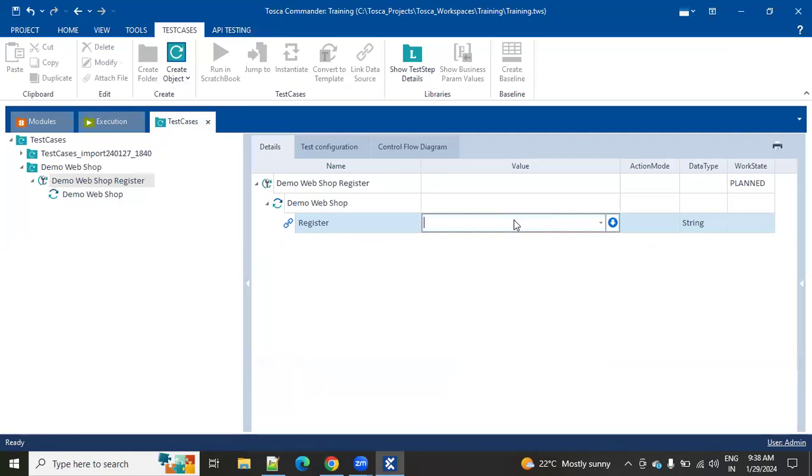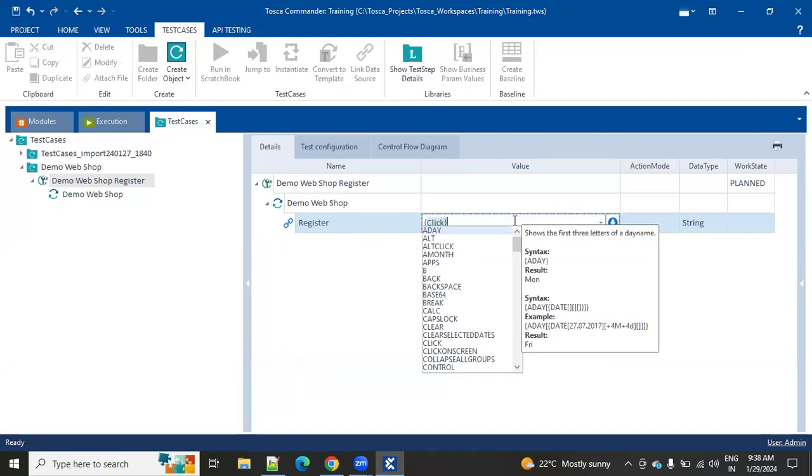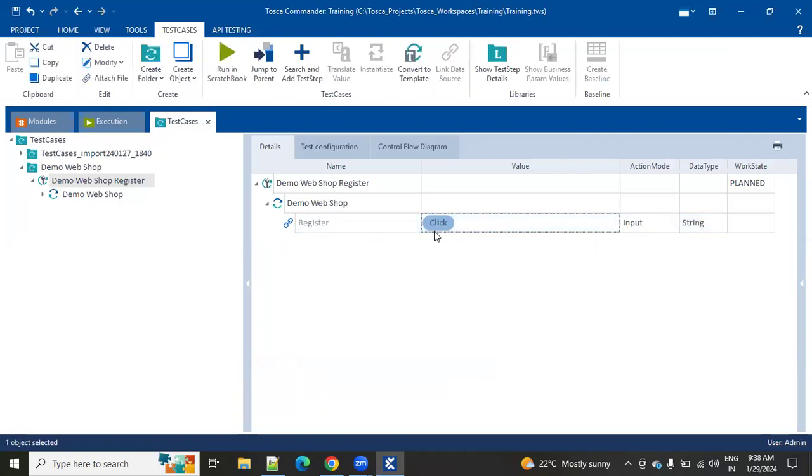By using mouse, what type of action we are going to perform on that application: click. That's the value you have to give here. The syntax is like this: flower bracket, the value you are going to perform on that particular object, and close the flower bracket. Okay, so this is the syntax.